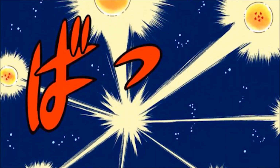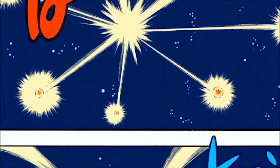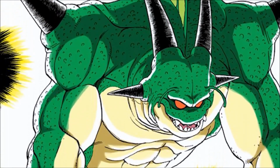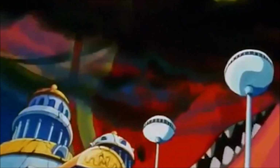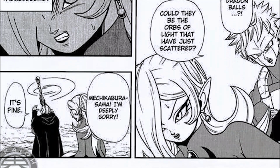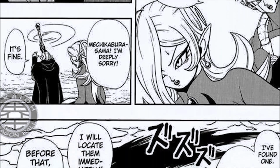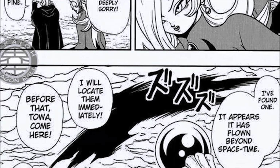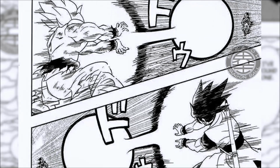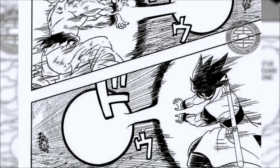Now, these Dark Dragon Balls, unlike the Earth Dragon Balls, which spread around the Earth, and the Namekian ones that spread around Namek, and of course we have the Black Star Balls that go around the universe, and then the Super Dragon Balls that go to Universe 6 and 7, the Dark Dragon Balls go through space and time, which means that the balls go to different timelines. And you have to, in the game, go back to different points of the series in Dragon Ball.